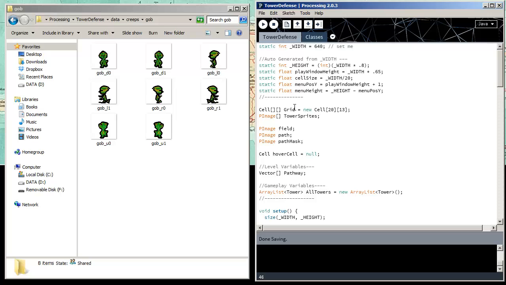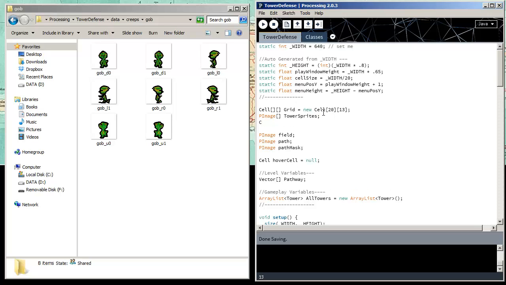Let's jump back over to our main tab and create the creep sprite array that will store all of these. Again, it'll be done similarly to the way that we do tower sprites, where it'll store all the information, and then any creep that wants to use it could just reference this array when it wants to draw itself.